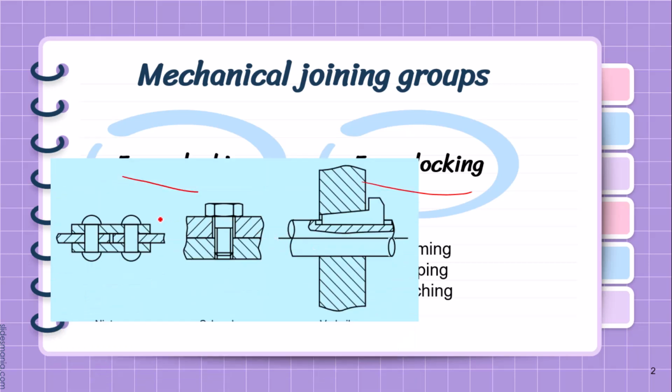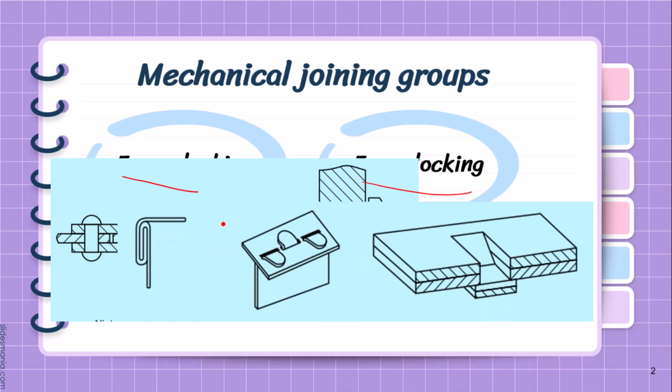Here you can see the form locking and force locking processes, and here you can see the schematic of form locking processes. In all mechanical joining processes, whether it is force locking or form locking, we don't have any heat effect in the structure. We have only plastic deformation, and this plastic deformation causes a mechanical locking between the adjoints. And the main disadvantage of mechanical joining processes is that we have weight addition to the structure.